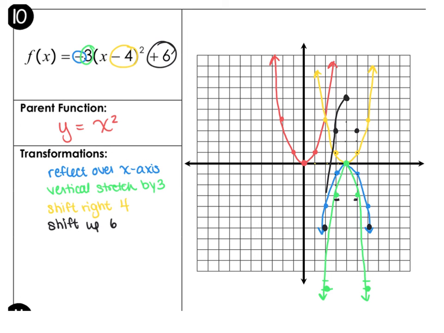So this parabola that I'm tracing in black is going to be my final product. I save that +6 to the very end because it's on the outside. Order of operations says we're going to do it that way. So again, it's that black upside down parabola that has been stretched and shifted and reflected that's going to give me my final graph. Hope this video has helped kind of outline how to go about doing some of this graphing.